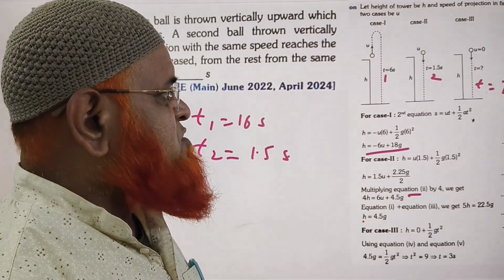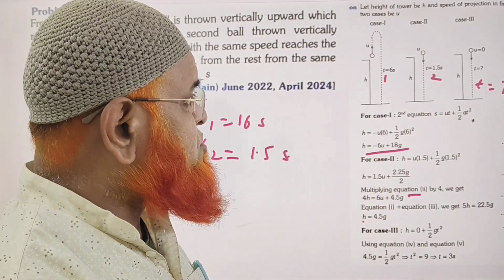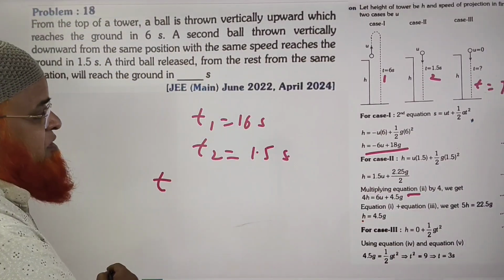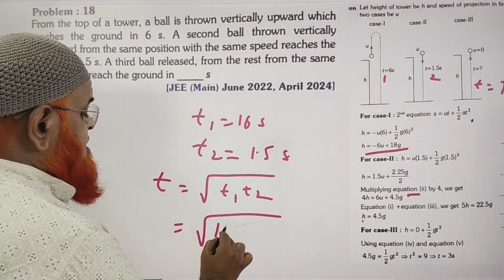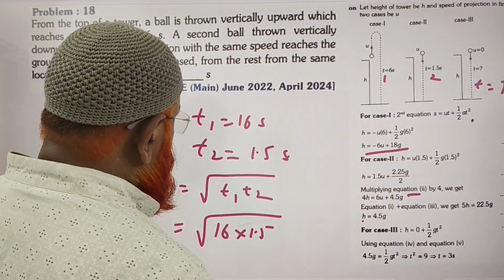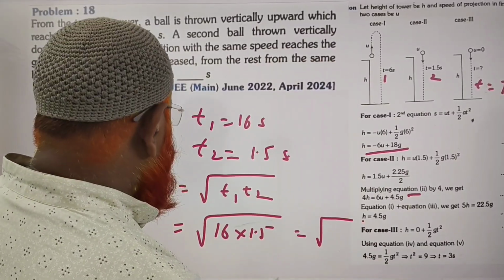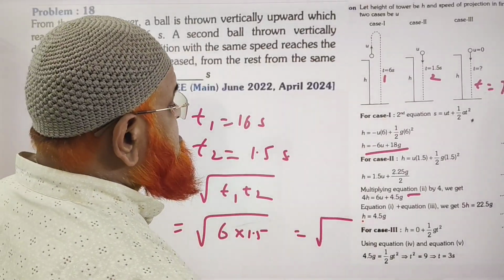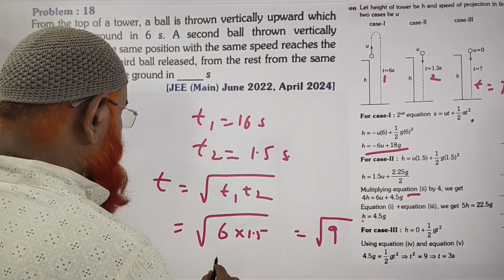But I have got a shortcut for this. Whenever this type of triple case comes, one thrown upwards with velocity u, one thrown downwards with velocity u, and the last final case just dropped, I've got a formula for this. When it is dropped with initial velocity 0, the time is going to be square root of T1 and T2. Okay, 6 into 1.5. How much will you get? 6 into 1.5 means, is it not 9? So the square root of 9 is 3 seconds, so the answer is right.